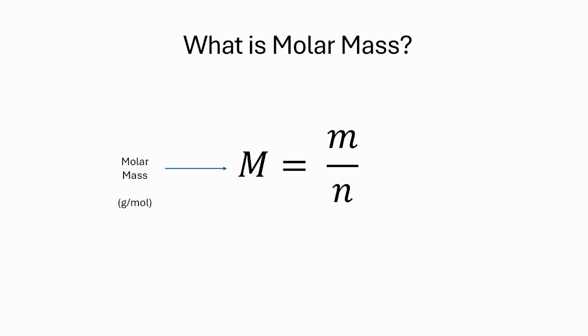Big M is your molar mass, usually given to you in grams per mole, or you need to find it in units of grams per mole. Little m is going to be mass in grams, and n is going to be the number of moles, given to you as mol for the abbreviation of moles. The most foreign concept is the idea of moles.